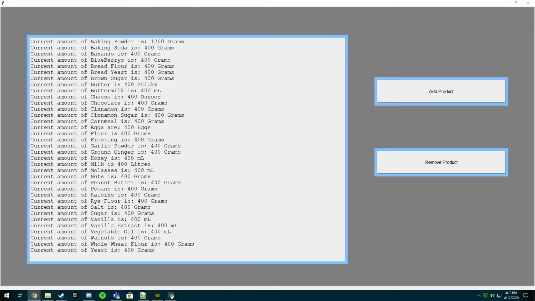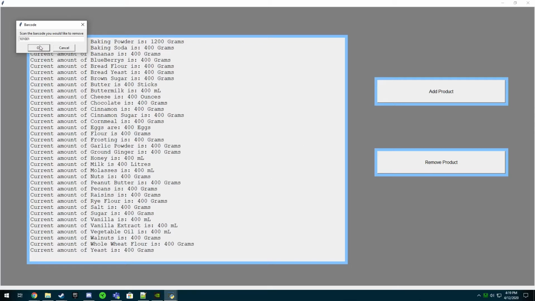So, let's say though, some of that baking powder goes bad and maybe we can't actually use that shipment. We need to remove it from inventory and go back to that old 400. There's no undo button per se, but we can individually remove it ourselves. So, we're going to click this remove product button here, and it's going to pop up a new little window. It says, scan the barcode you would like to remove. Well, just like before, we're going to scan the barcode for baking powder again.